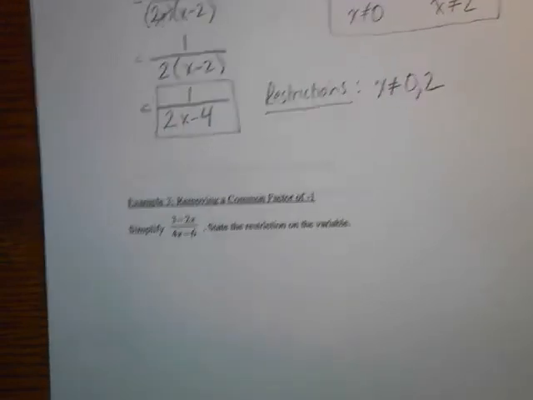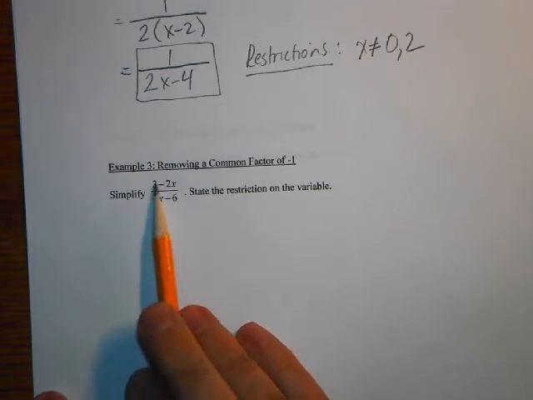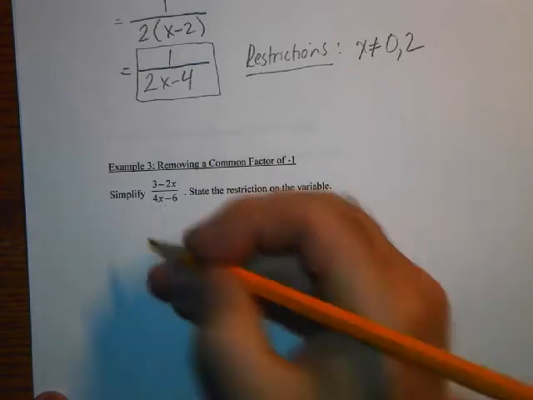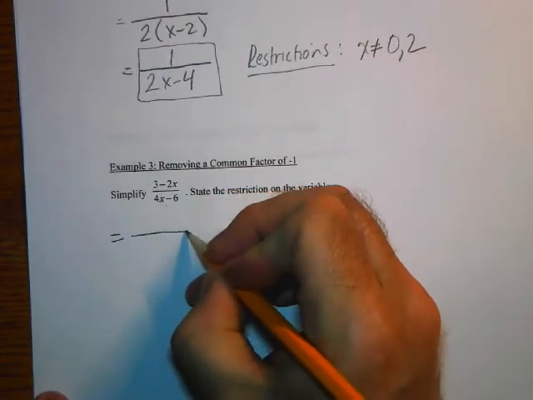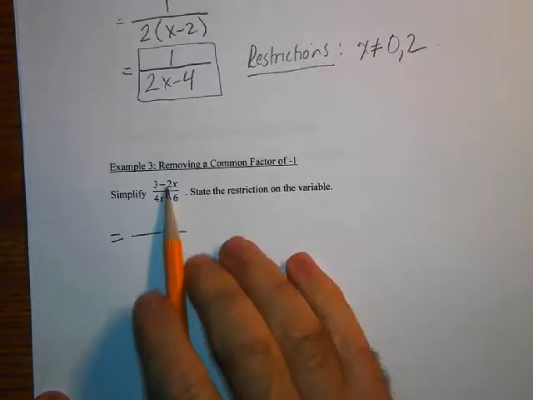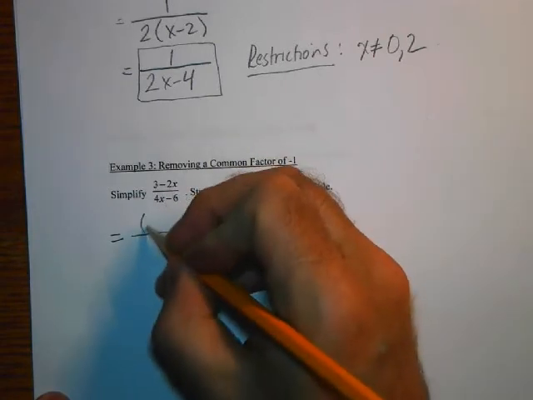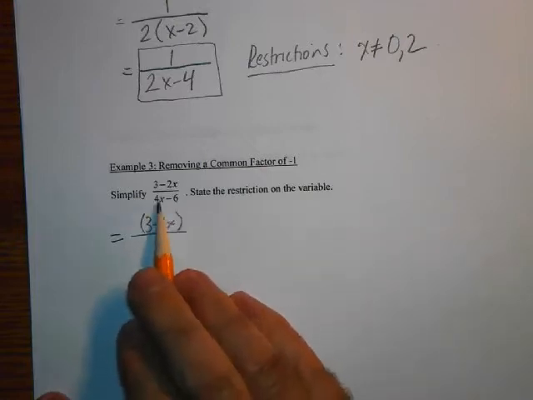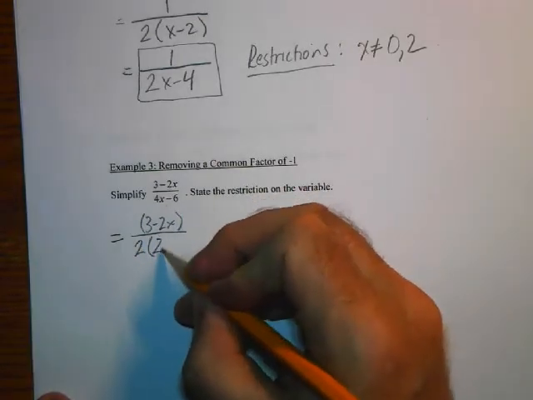We keep increasing our degree of difficulty here. So now you can see I've got basically a linear expression on the top and the bottom, and they want us to simplify that. So let's look at what we can do. So on the top, if I was looking at how could I reduce, can I factor that at all? Well, there's nothing in common for either term, so I'm just going to leave that. I'll put it in brackets so it looks more like a factor than just two terms being combined. And then on the bottom, I can see, well, I can't factor an x, but I can factor a 2. So when I factor the 2 out, I get a 2x minus 3.